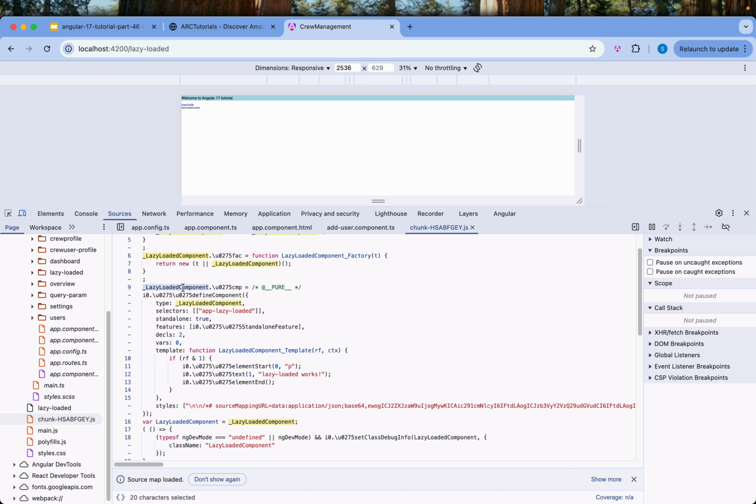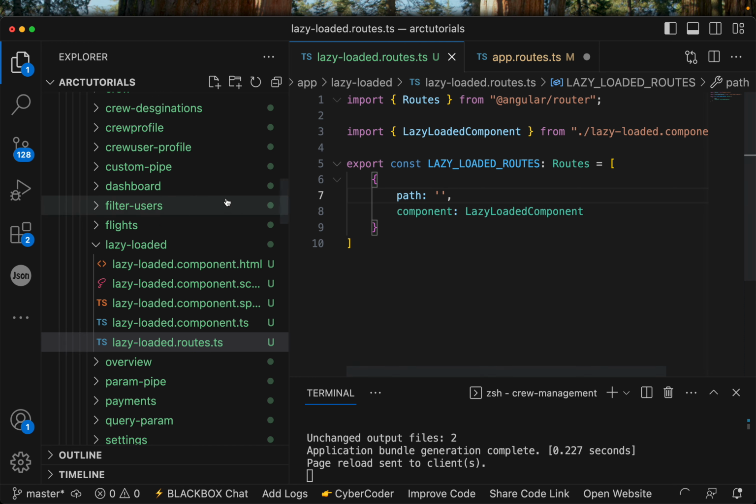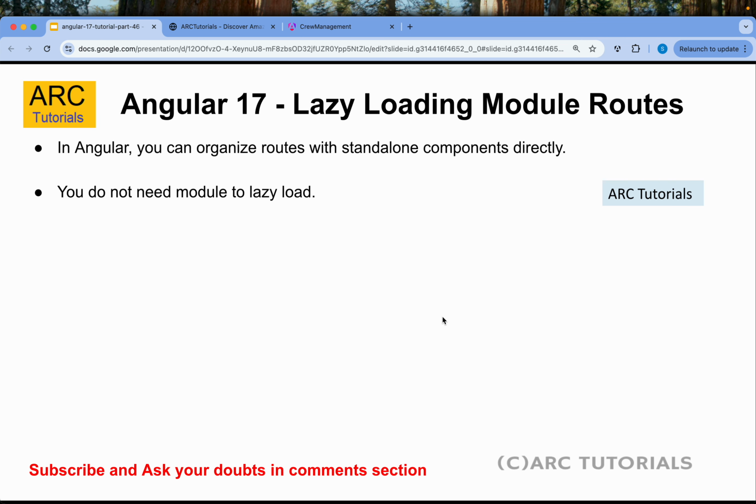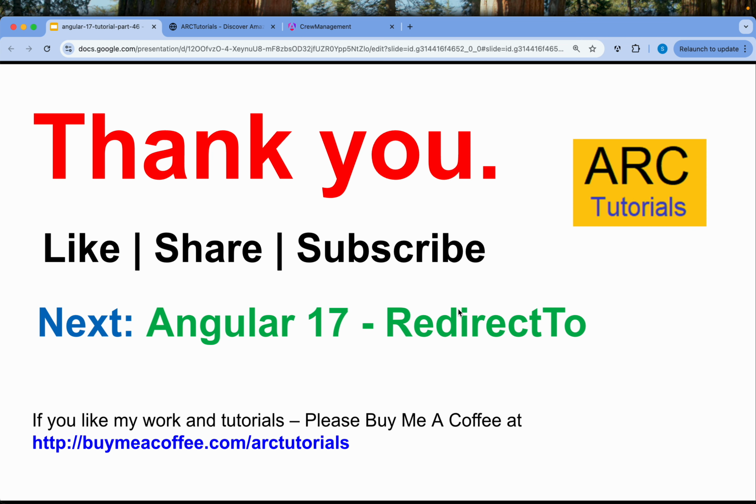So basically this is a lazy loaded standalone component now. Pretty powerful, especially when you're building an app with standalone components. You will need this kind of a setup. Okay, so this is an example of how you can load a particular standalone component as a lazy load into Angular applications. I hope it's clear.